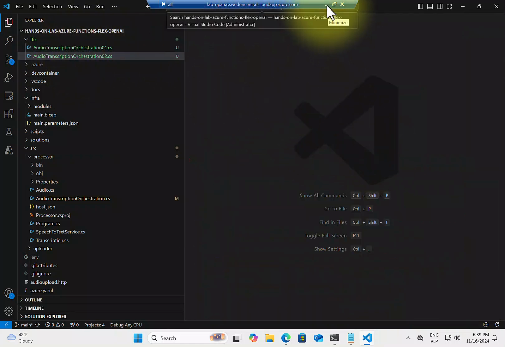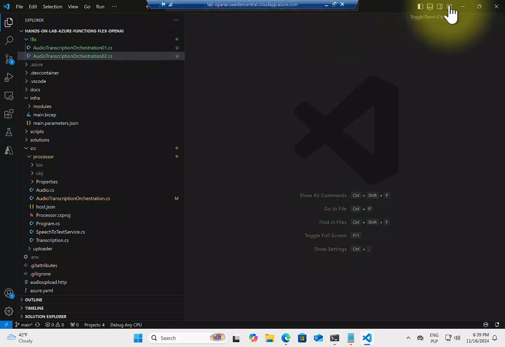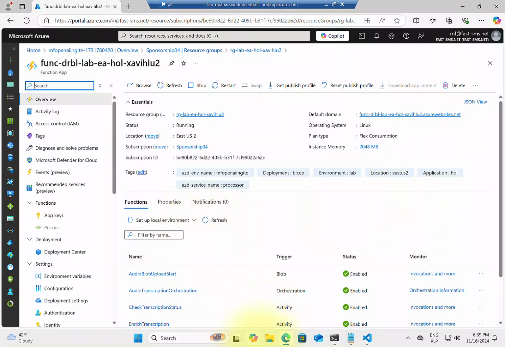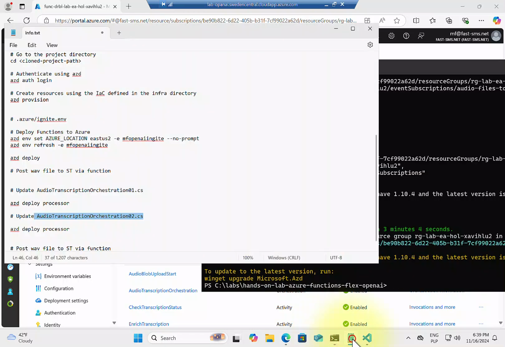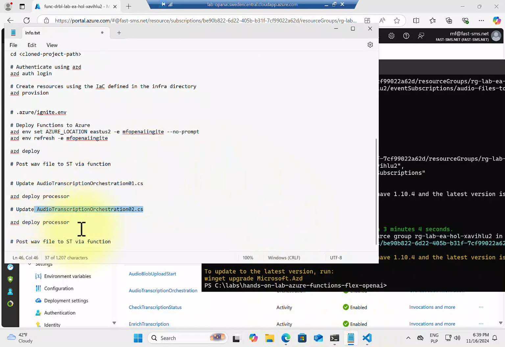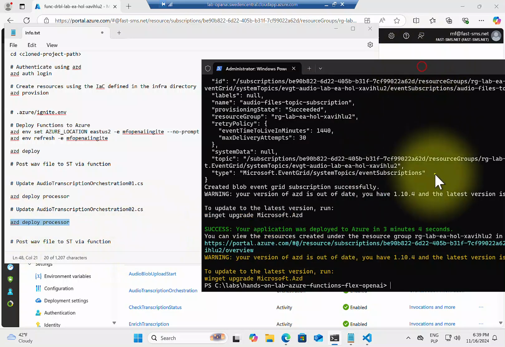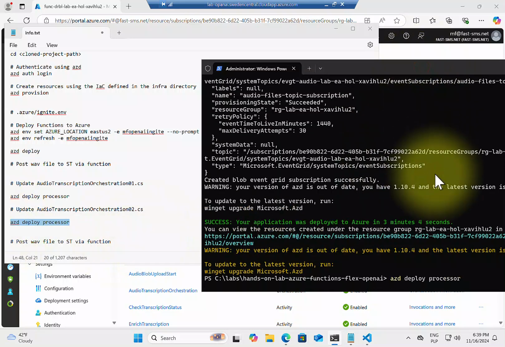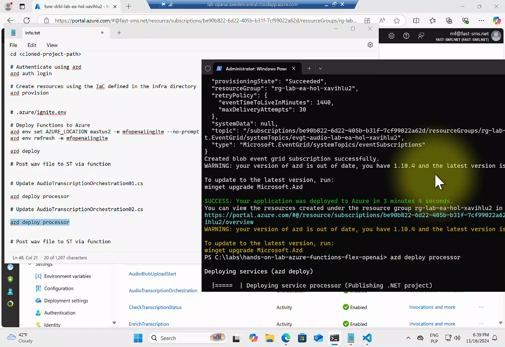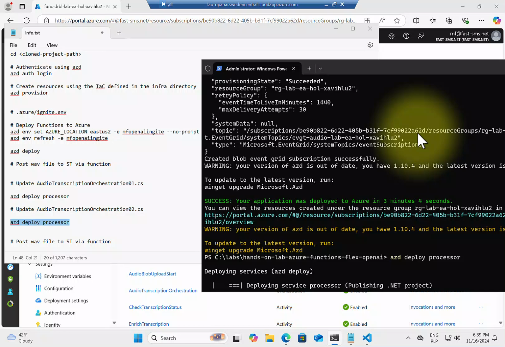Okay, so I'm ready for the next step. Just deploy the processor. And now I am deploying the processor function.